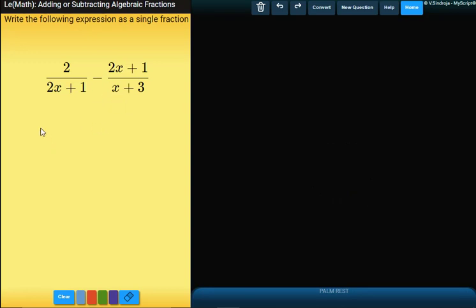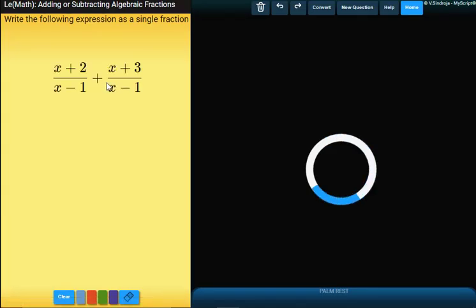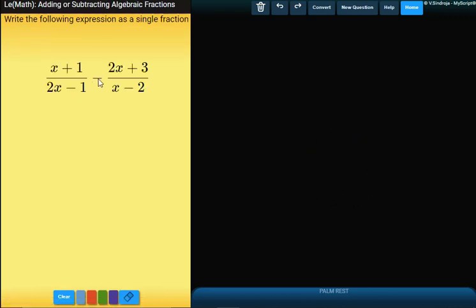We'll use cross multiplication on this one, because it's a little bit quicker than common denominator. But we have to be careful because this minus sign in the middle is going to affect things. Actually, I tell you what, let's just do another one where it's takeaway. Yeah, let's do this one here. So this minus sign in the middle is going to affect things, so we need to be really careful with that. So let's draw a big fraction line.